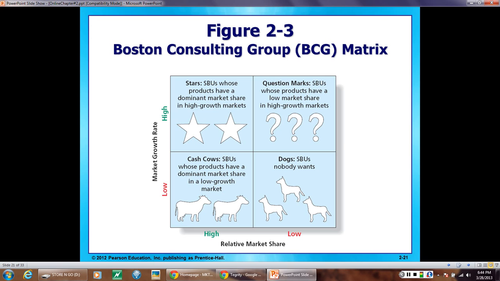Your stars, again, you have high growth rate, high market share. Your cash cows are those that have a high market share but low growth, meaning they're extremely stable. They're called cash cows because they usually are the units that support the rest of the organization. Question mark, you're not real sure what's going to happen. And dogs, I wish they wouldn't call them that. They are products or units that have low growth rate and low market share. Doesn't mean you should get rid of them, analyze them and see what's wrong with them, and then decide what to do.